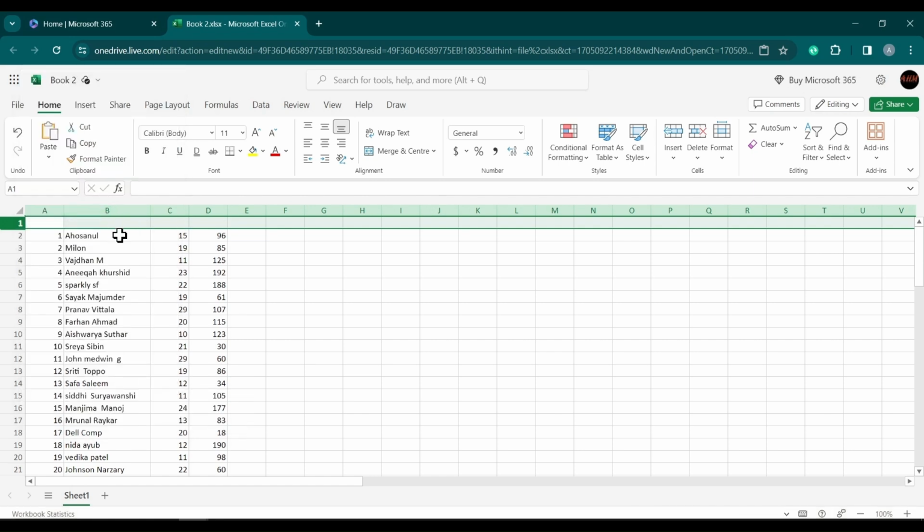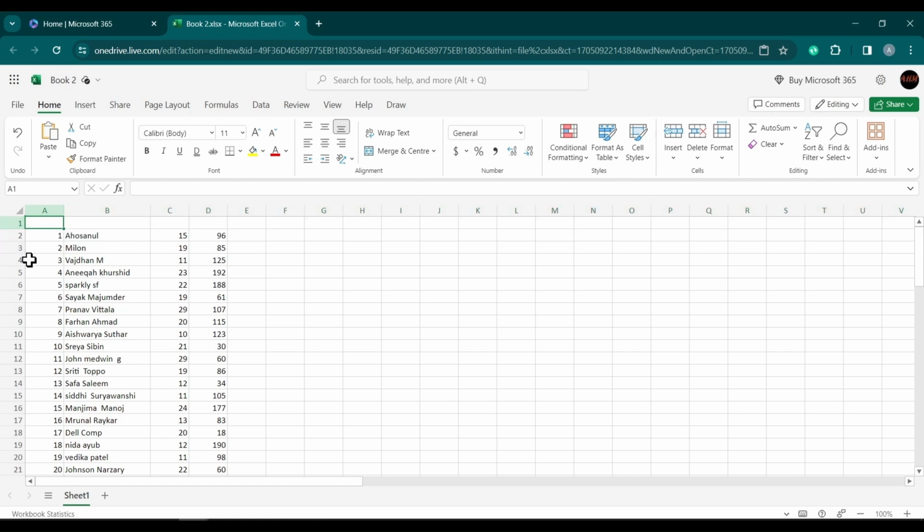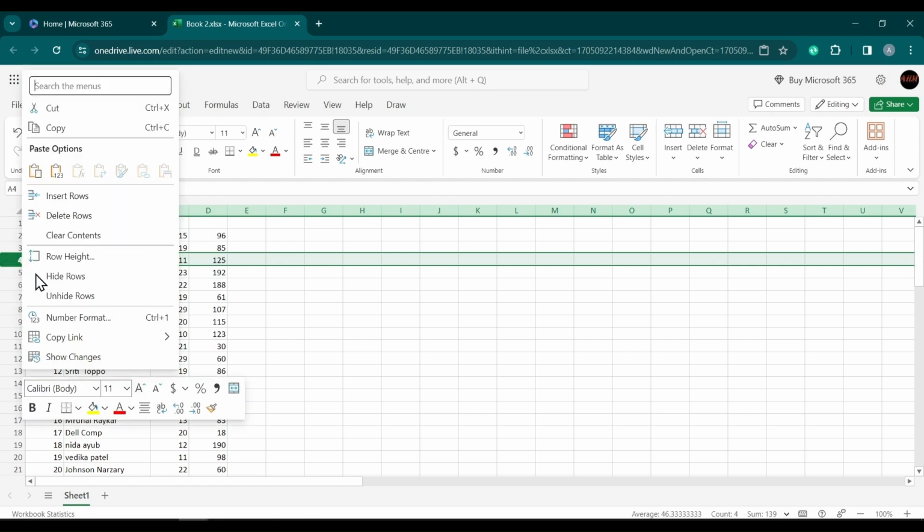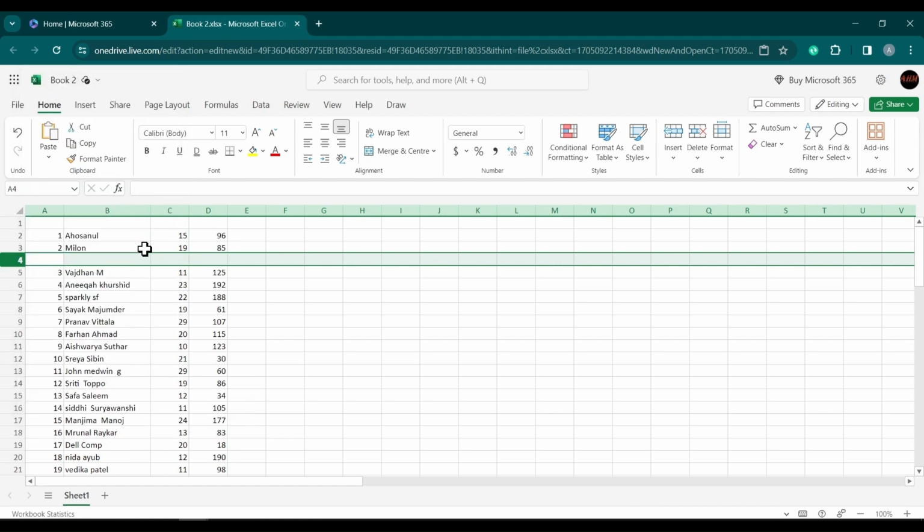It will insert a new row in the first position. We can also insert rows between any rows, similarly by right clicking and choosing insert rows. This will insert rows between any two rows, right?